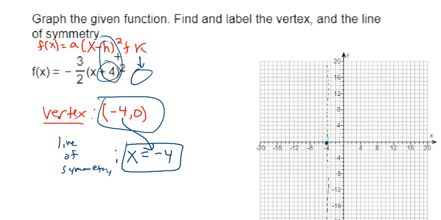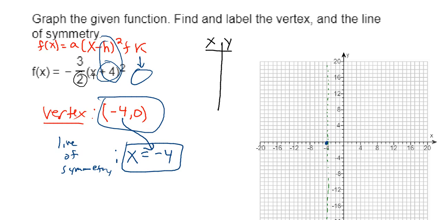So we need to plot a few more points. We want to choose carefully here. Stay close to the vertex, but pick numbers that will get multiplied nicely by the negative 3/2. When your denominator is a 2, what's ultimately going to happen is the answer you get here will have to get divided by 2. And so you want to pick numbers that can be divided by 2, which means you want even numbers. Which means, in this situation anyways, I should pick values for x that are even numbers, because when I add 4, it'll stay even, and an even number squared will stay even, and then an even number divided by 2 will work out nice.